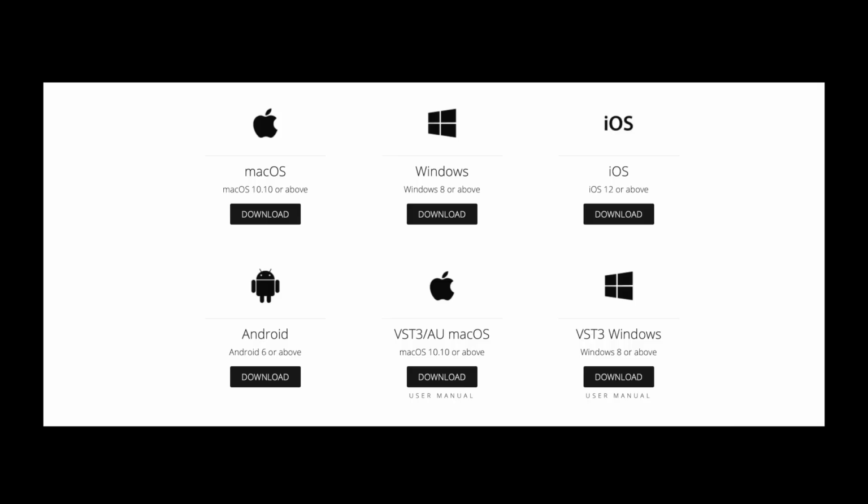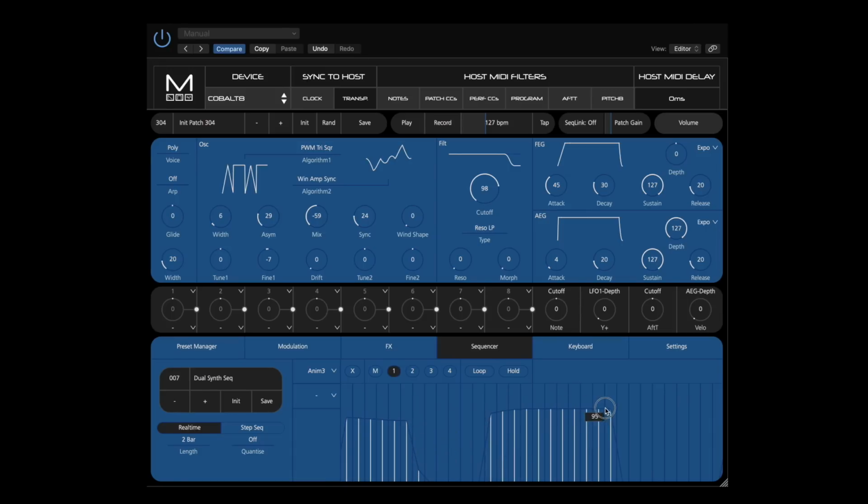And it comes for Mac, for PC, for Android and for iOS, so that's really nice. It's not actually ready yet for the Cobalt. This one's a beta version, so I suspect it will be released imminently.